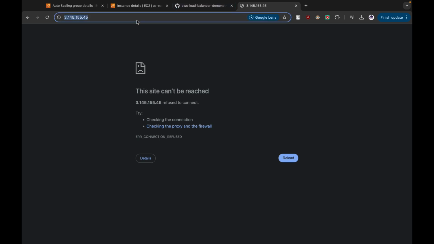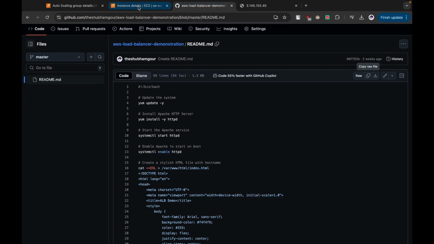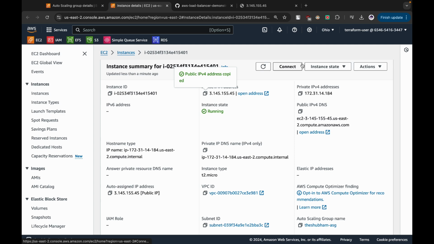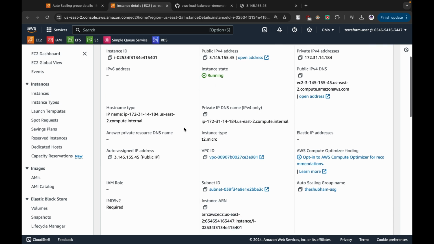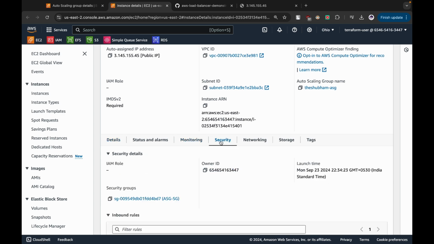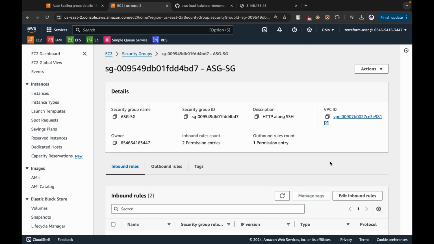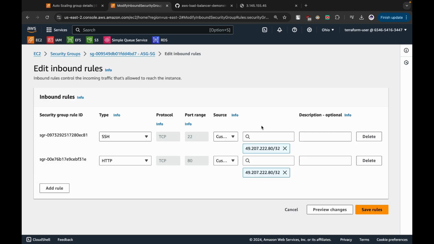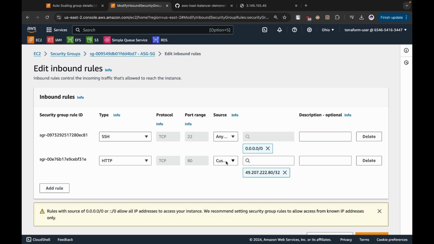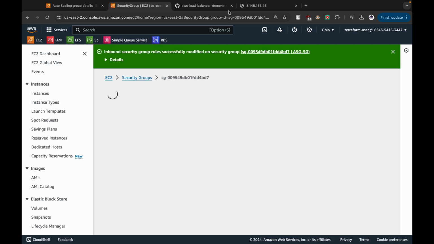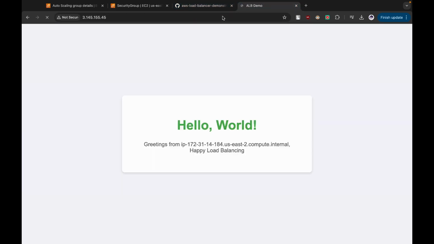So here you can see that it is not working, but why? What actually is the reason? When I go to security group, I actually need to check whether the configurations are done perfectly or not. Now when I go to security groups and edit the inbound rule, I need to check what are the things that we haven't enabled, right? So let me just do it for anywhere IPv4. Okay, and let me click on save rule. Let me just refresh it, and you can see the web page is up and running.